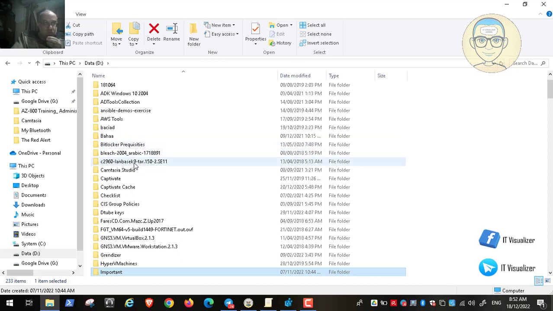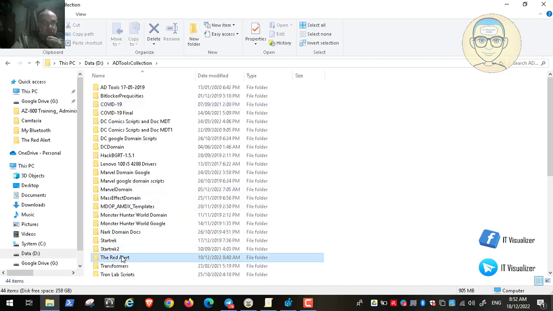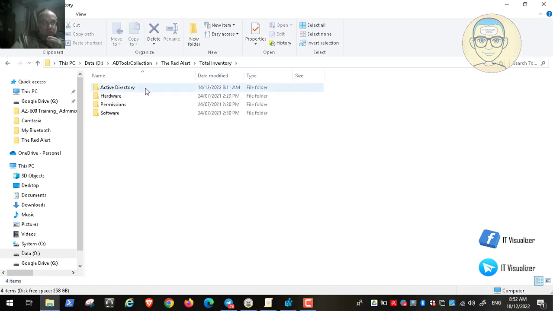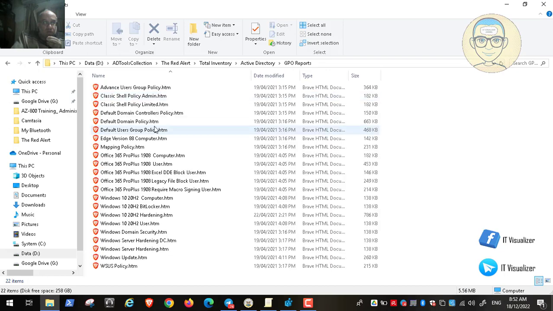For example, let me show you here. Get to the red alert and then the inventory and my Active Directory and then my GPO and the default domain policy. Just wait for a moment.